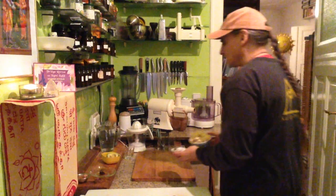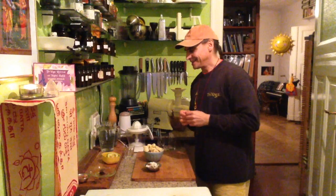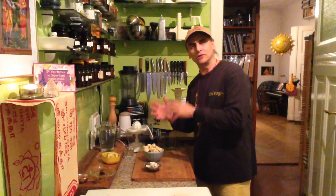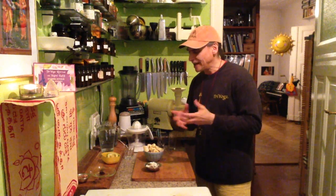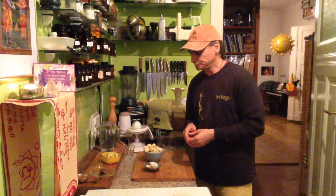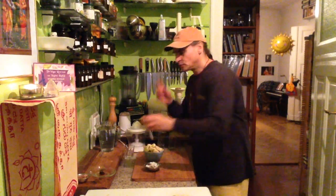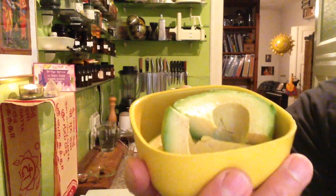The idea is to get the pudding texture. Pudding has a special texture, and it's not jelly, it's a little bit too hard, and it's not runny, it's in between something, pudding texture, I guess, that's typical. And I found that if I put these together, I'm pretty close. Bananas and nuts make it pretty shiny, but with avocado together, that makes it really puddingy.